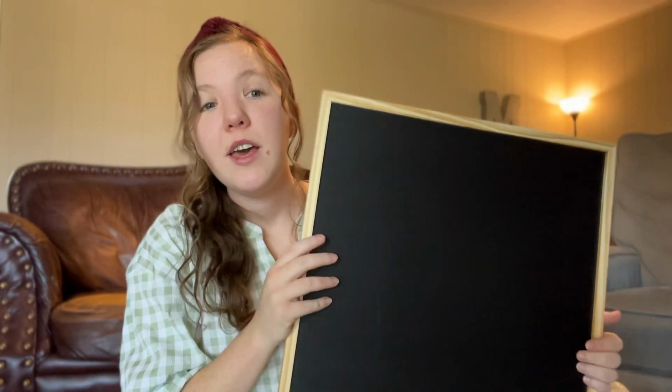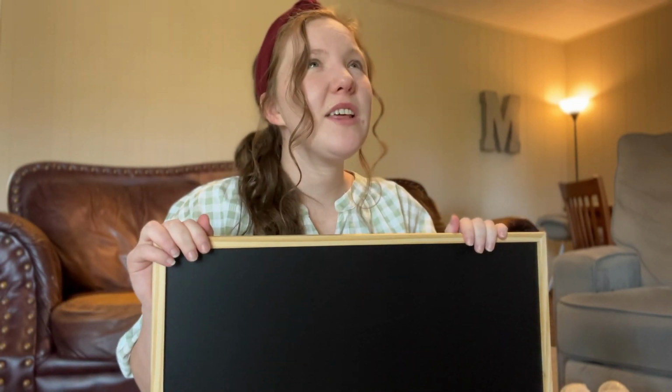I almost forgot, I did get 2 other things. So the other thing I got was this, which I still think is cute. If you do have a white fireplace, this could look really cute. I was originally thinking in the store that I would do the orange garland on it and put that on the fireplace, but once everything was up, the orange garland was just too much, like I said before.